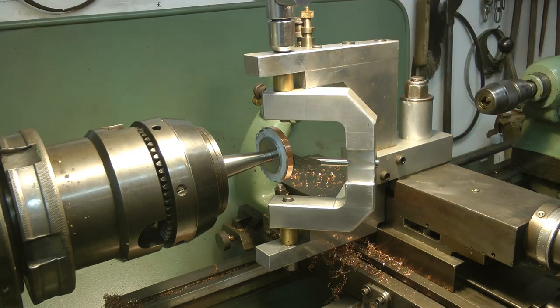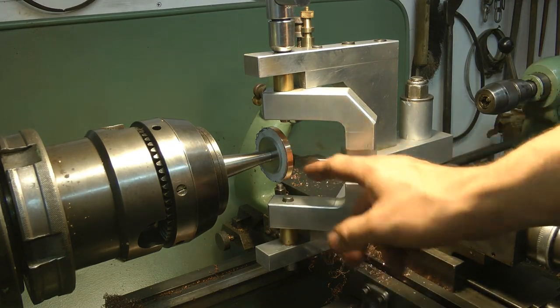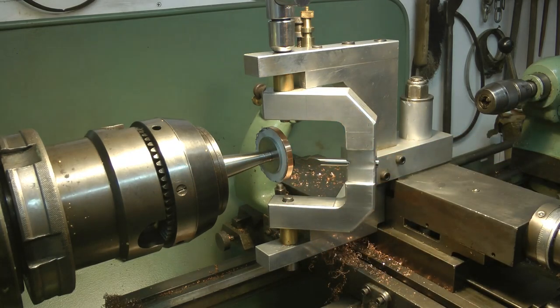Anyway, I've got it, so I can continue this evening's job. I'm going to round the edges off these, they're a bit sharp. And I want to make it feel a little bit warmer, so that's the job.